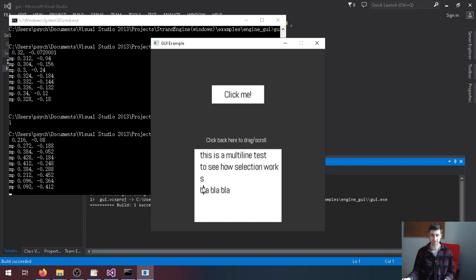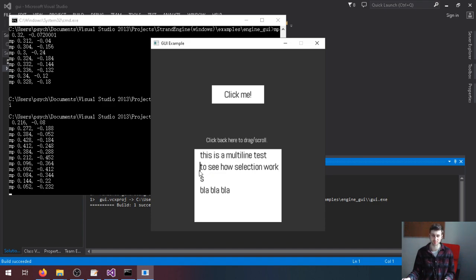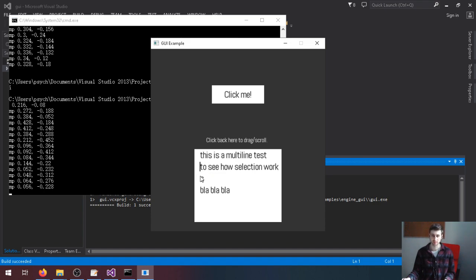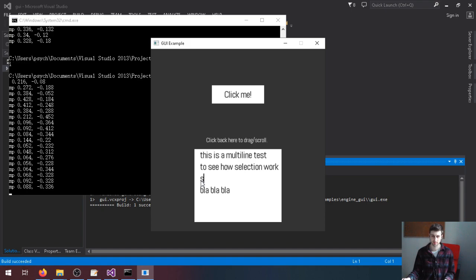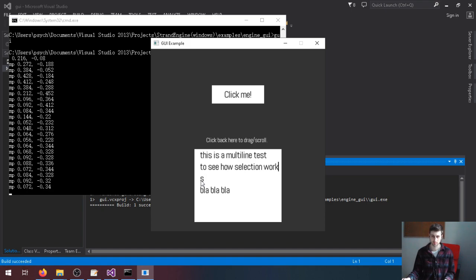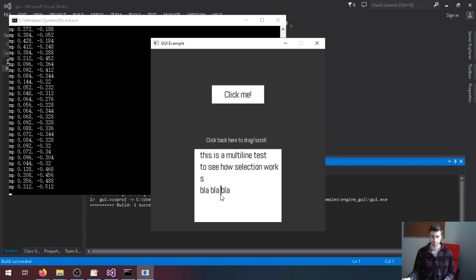Oh, wait. I just did that and it works perfectly. Well, nearly perfectly. Okay, that actually looks correct. Alright. Boom. Wait. Boom, text selection.